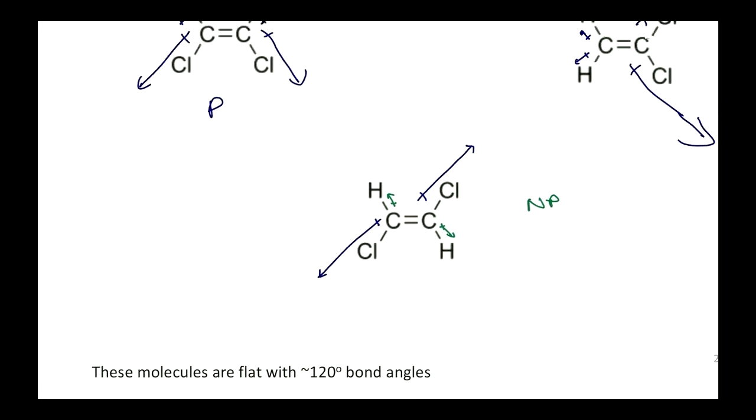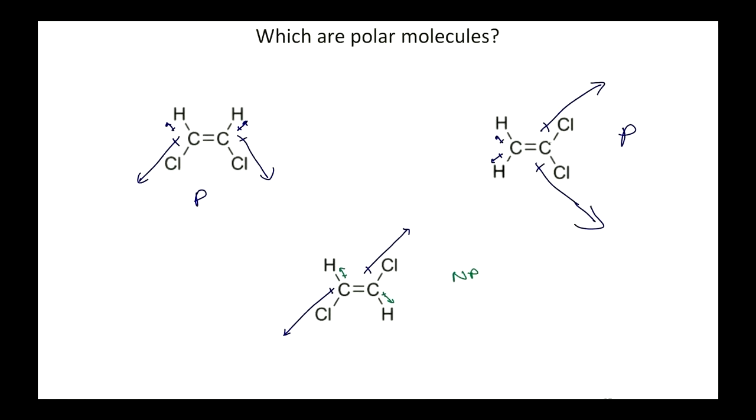This is an interesting example because if you look at the formula for all three of them, they have the same exact chemical formula. They are all what we call isomers: two carbons, two hydrogens, two chlorines. But because of their structure, some of these we call the cis version, the trans version. That's actually a different molecule. Regardless, different structure means way different properties. Some of them are polar, some of them are nonpolar. That's important, and you'll talk more about cis-trans isomerization when you get to organic chemistry, so you'll see this again.